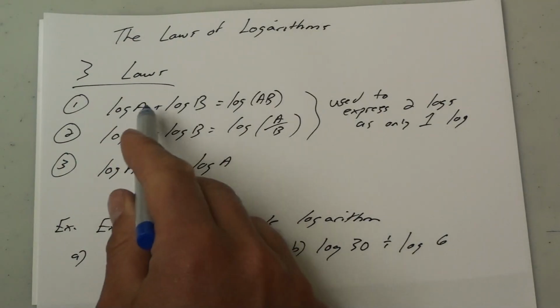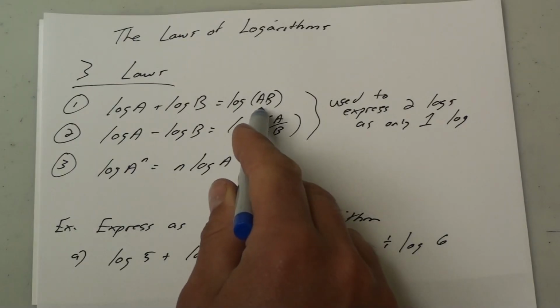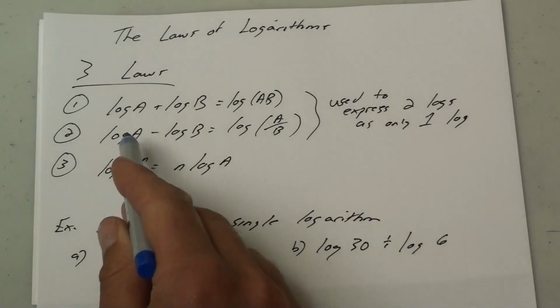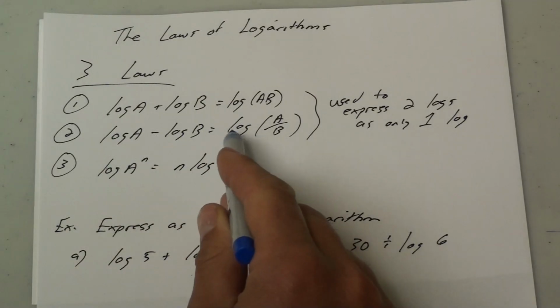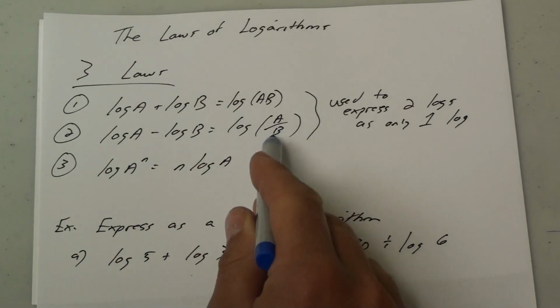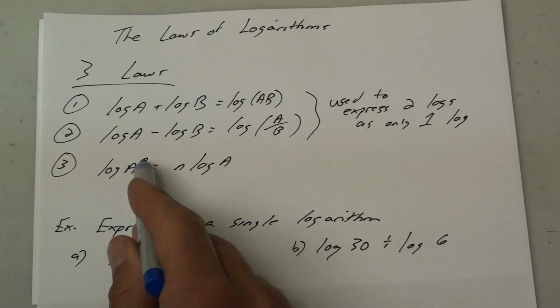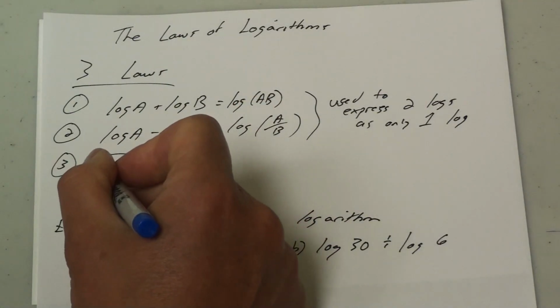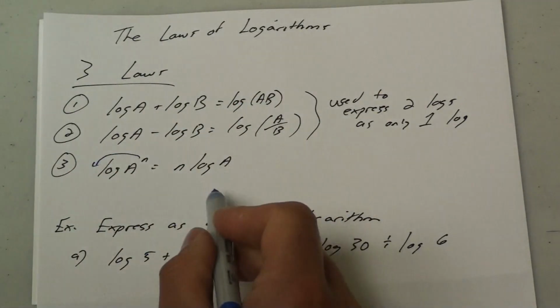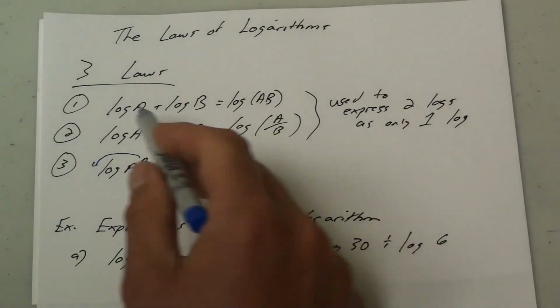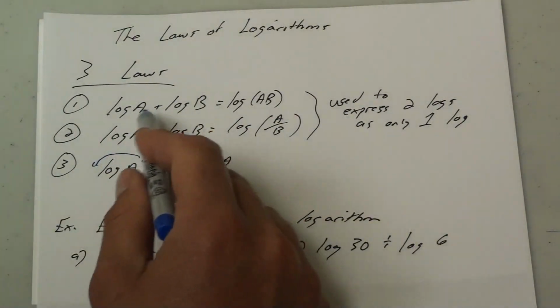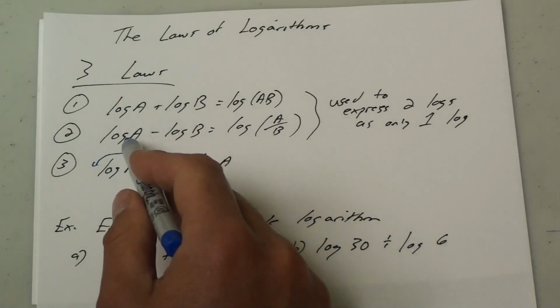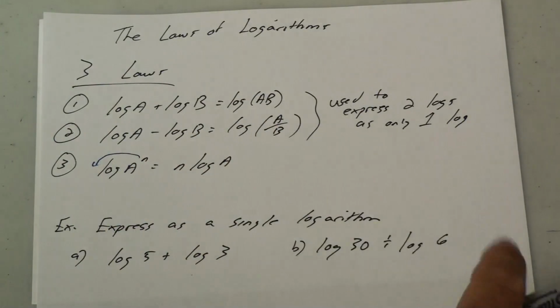If you have two logarithms, you add them together, you can multiply your numbers to get down to one logarithm. Same as if you're subtracting two different logarithms, same base, it actually is one logarithm, the numbers are divided. And the third one is you can bring the exponent down and put it in front of your logarithm. So these first two are dealing with two logarithms and making them into one logarithm. Either adding two logarithms becomes one by multiplying, or subtracting two logarithms becomes one by dividing.